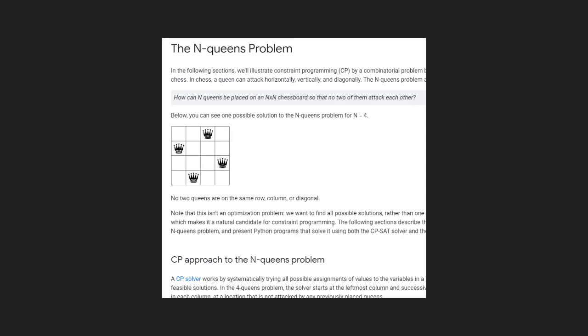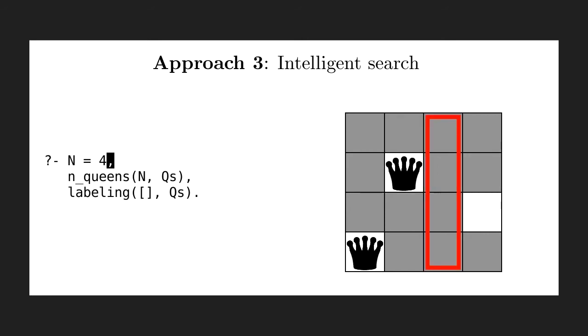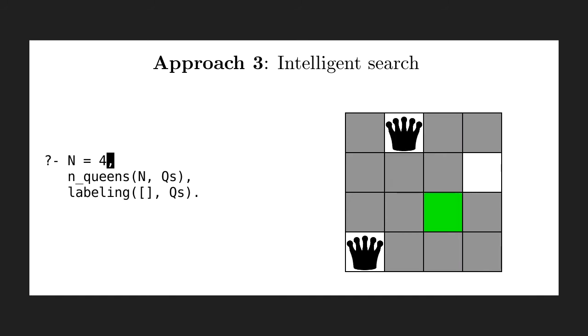But before we do that, I want to quickly show a demonstration of the n-queens problem and how constraint propagation and the labeling technique that uses search and backtracking can be used together to help solve that problem much more efficiently. So here we're looking at the n-queens problem using intelligent search. And again, we're looking at the combination of constraint propagation and the labeling technique in CLPFD. As you can see, some squares are grayed out here once the first queen is placed. This is what constraint propagation is doing. Constraint propagation is eliminating certain squares from the domain, leaving the white squares for search.